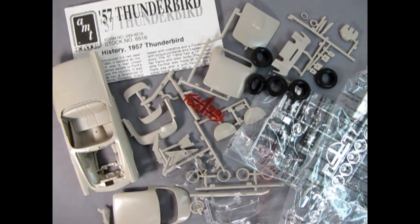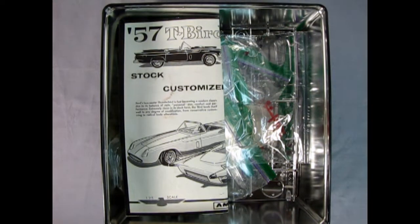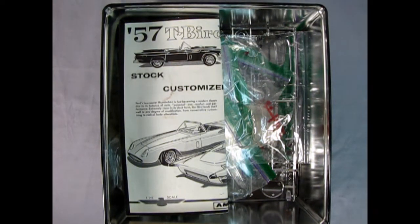There are a few custom bits and pieces here and there, especially this really cool roof, and two chrome parts trees — one of which being the engine part tree which is completely chrome — as well as these great tires. Inside this black tin box I've assembled all the old styline parts for the 1957 Ford that I got from that great customer.